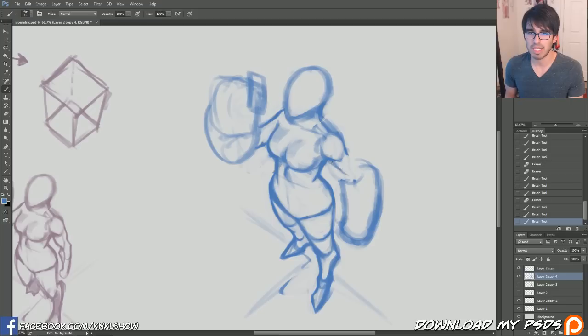All right, so let's move this arm out so that we have a little bit more space for this fist to occupy. A little more space. Okay, and let's keep in mind the thumb is probably going to be right there. And I imagine the knuckles will be kind of along this range.